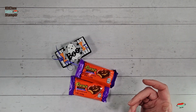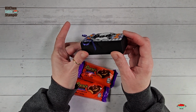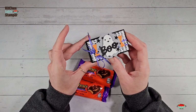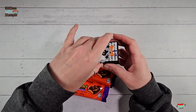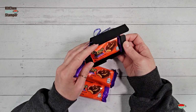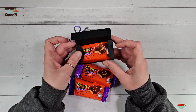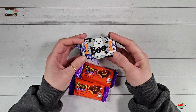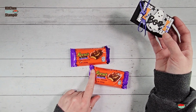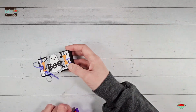We're going to use that today to make this super fast treat box, right? The idea is let's get your Halloween treats crafted quick. You enjoy the weekend crafting and still have time to get them out. It fits this Reese's pumpkin. I know it's iconic, right? This candy is available at almost every grocery store, drugstore, and discount store. So it should be very easy for you to find and fast treats to make. All right, let's get started.